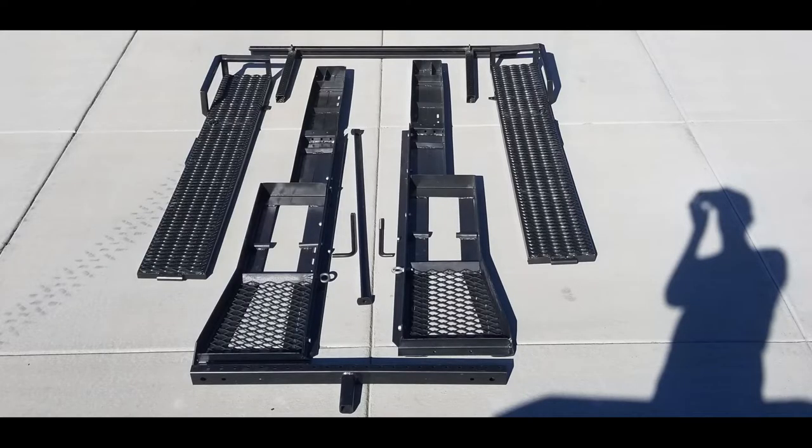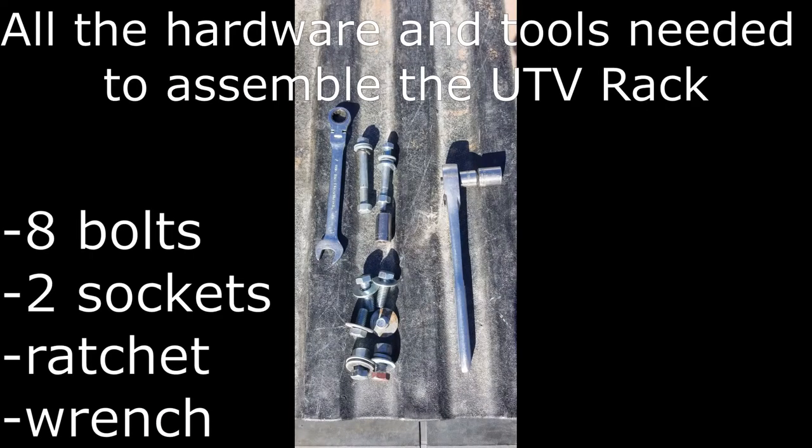Between me and what my uncle has at his shop, we're going to try and use some grip strut and some angle iron that we have and keep it light enough weight to where it can be disassembled and moved by hand, but yet be able to set up quickly and have it mount into the truck itself. So stay tuned and see how it turns out.